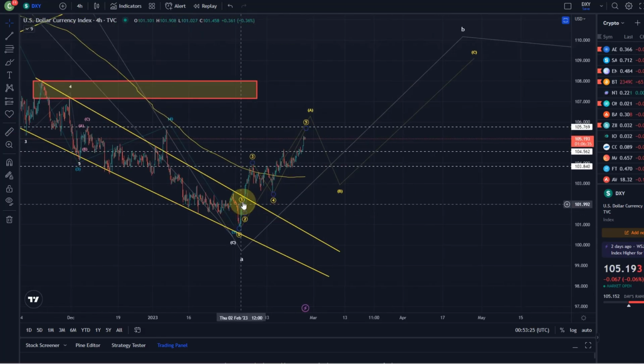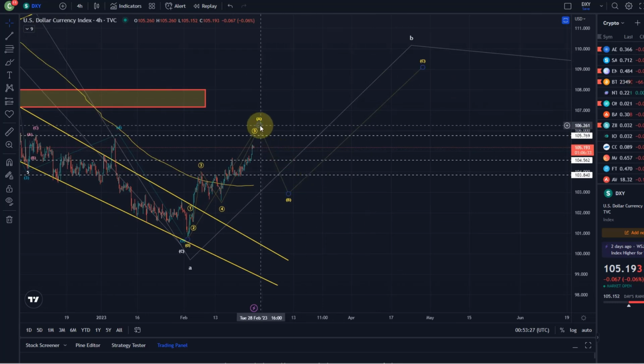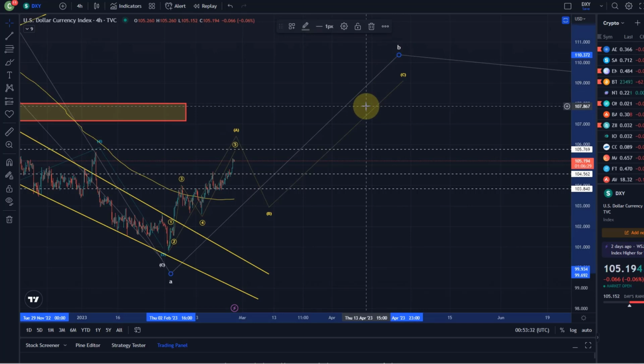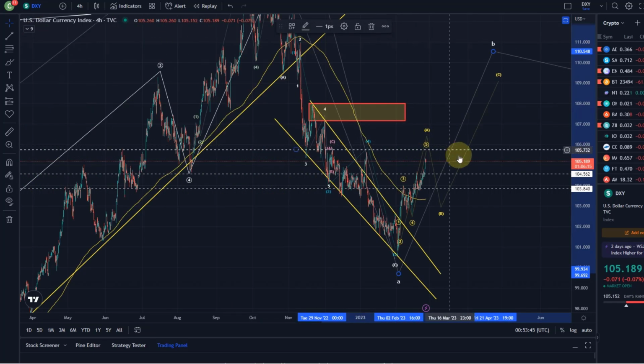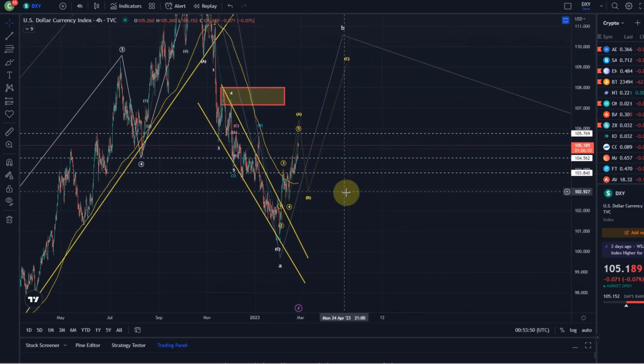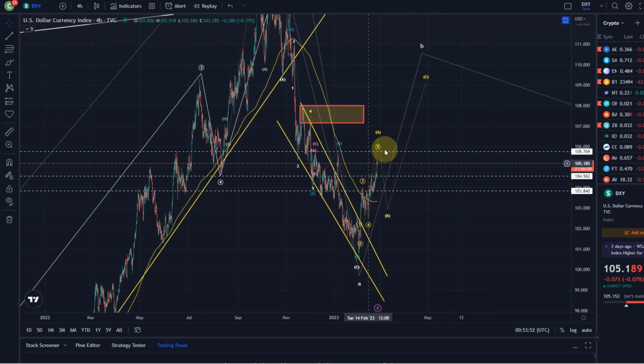Then we have a 5-wave move up complete, and that could be the A wave of the larger B wave. No, the B wave is a 3-wave move. But we have here the A wave, which is a 5-wave move. Then we should get a B wave and a C wave of the larger B wave, which would eventually lead to another sell-off in wave C, which I've got on the right-hand side somewhere. But for now, the short-term trend is up.